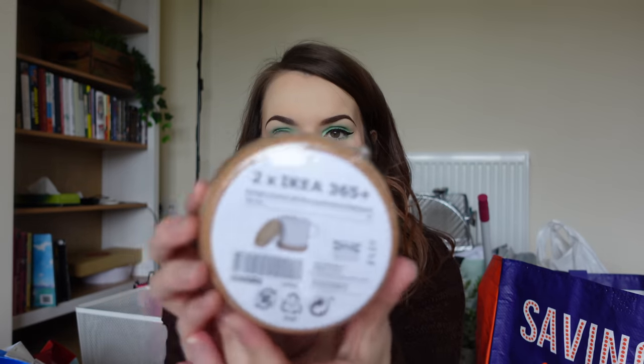I bought this really cute blanket and I got this because I thought it would look super sweet on the guest bed. I've now got a guest room where cameraman Chris will stay when he visits and comes to work occasionally, and whoever visits really — best friends and all that. So I got this really lovely snuggly blanket from Ikea. I also bought some coasters. These are made out of cork. Cameraman Chris used to have some of these and they were really good — they really do stop the drips going onto your desk.